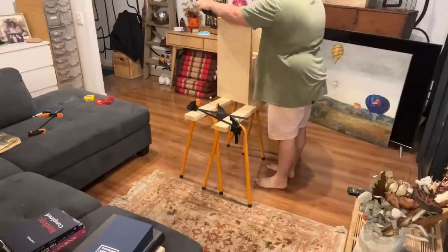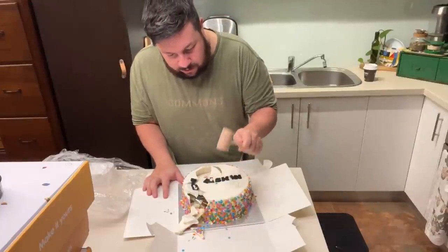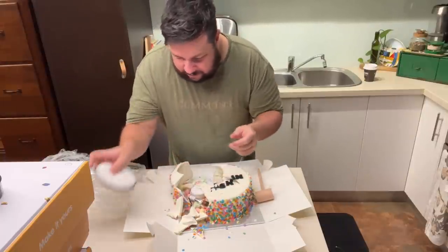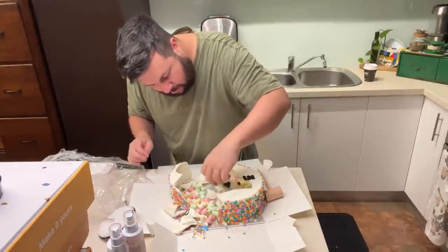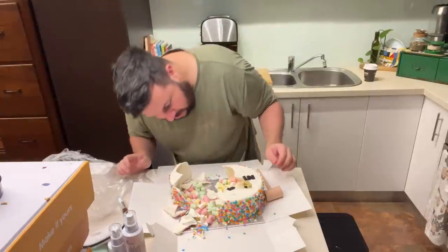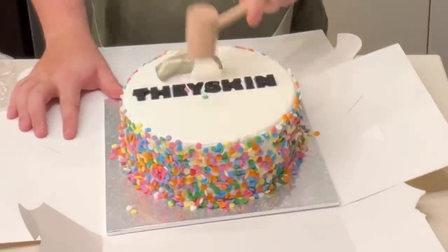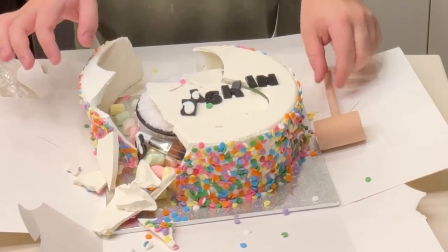I am almost finished my TikTok bookshelf and I'm so excited. Obviously I've got one thing I need to do first, which is smash a cake. Oh my God, it's got their product in it — it's full of skincare! Big shout out to They Skin, thank you so much for sending me a smash cake for your products. It's a brand new Aussie skincare business that has only just launched, so good luck. And shout out to the team at Smash A Cake who make this cake — I've smashed many a cake from them before.